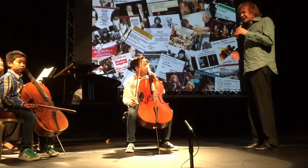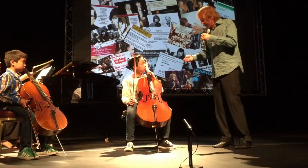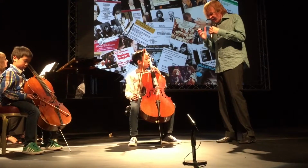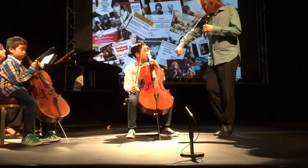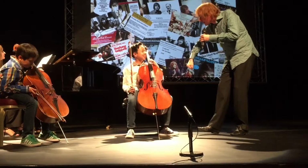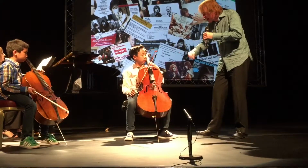Can I just say a couple of things that might help a little bit? You may have noticed a couple of scrapes there. Do you know why that is? I think, and it's often the case with players, it's too much rosin. You're getting stuck on the string, because what you were doing was right, but the bow is caked in rosin.